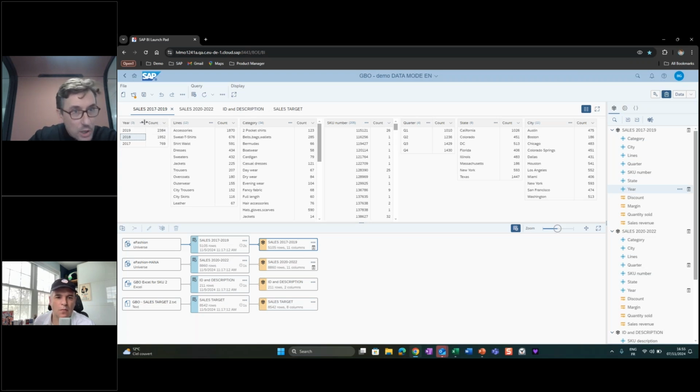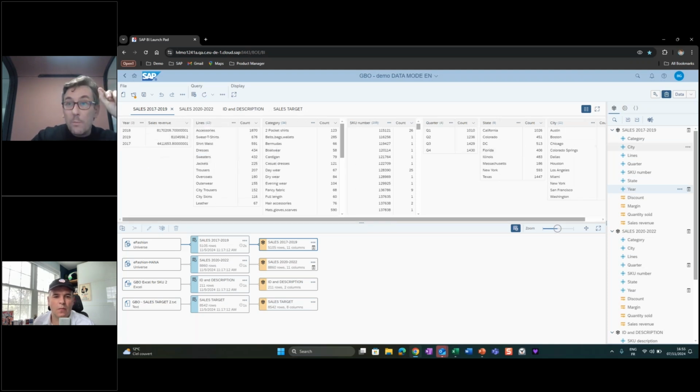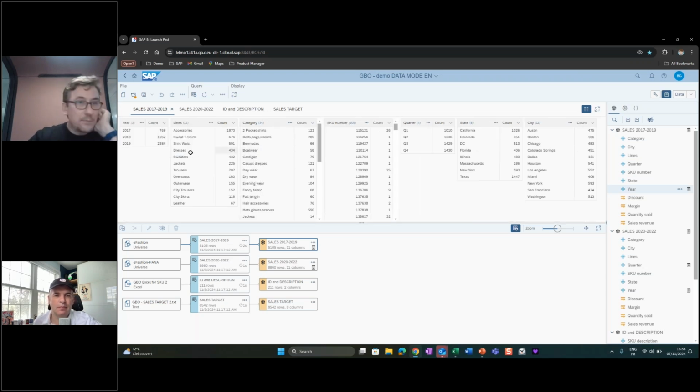You can decide to do a count for each dimension, or you can decide to display your data in a different way. Instead of doing a count, you can decide to weight each row, for example, on your revenue, which is a measure of the data set number 1, sales 2017-2019. In this case, if I do a sort ascending, it seems that the year 2018 was the most proficient one among all the years. So this is the way it works, and you can do it individually. If I aggregate again by count, I see my data back to count.